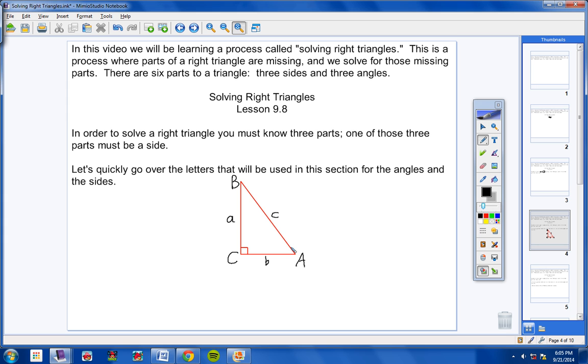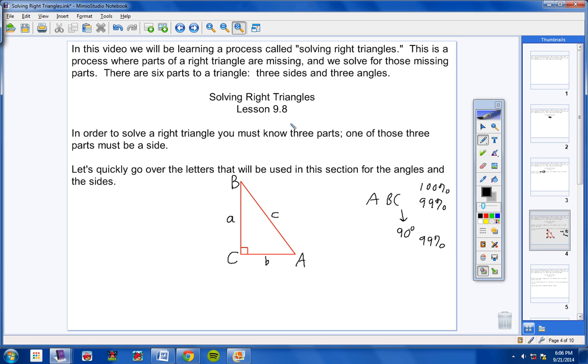Now here's what's standard in this math book, and really any math book at all, when it comes to solving triangles. The capital letters A, B, and C are used for the angles 99% of the time. In today's lesson, it'll be 100% of the time, okay? If you want to take notes on this, I'm not going to test you on this, but it'll be really good to know. So when you're solving problems out of the book, you'll know what these letters stand for. Letter C is going to be the right angle 99% of the time, just about every time, okay?